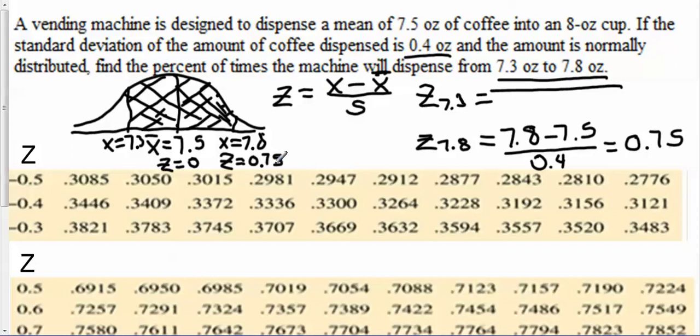So to calculate the z-score of 7.3, we go x, which is in this case 7.3, subtract the mean of 7.5, and divide it by the standard deviation, 4/10. And as anticipated, you would get a negative 0.2 divided by 0.4, so it's a negative 0.5. And we knew values less than the mean would have negative z-scores, and this one does.